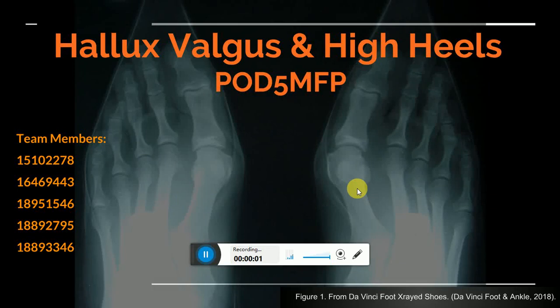In order to minimize costs associated with lower limb overuse injury, the director of the Medical and Allied Health team of a sports club would like to screen players in order to initiate an injury prevention program. The director has asked us to outline risk factors for the development of hallux valgus, which our team will now present.